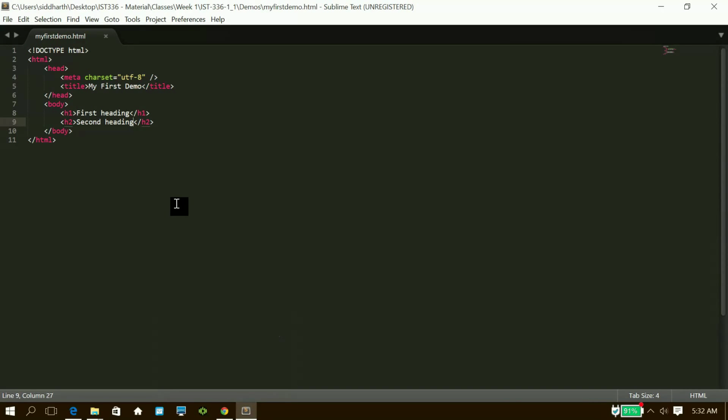Similarly, as we go to H6, the font size and the weight of the font decreases. So H1 is the largest and H6 will be the smallest. Now let's add a paragraph to this particular page. A paragraph tag is a p tag.